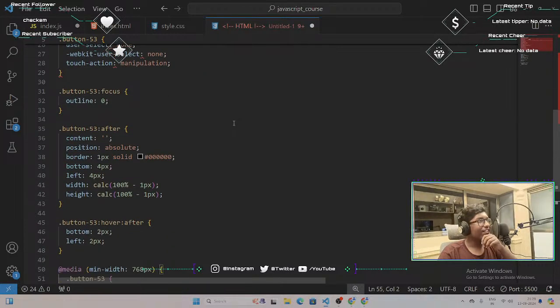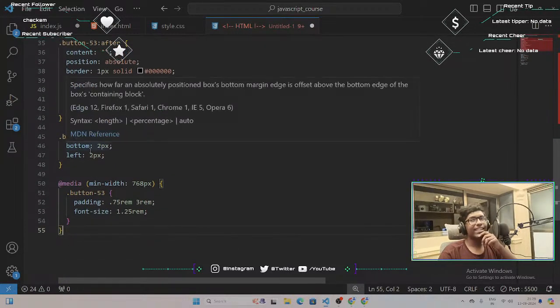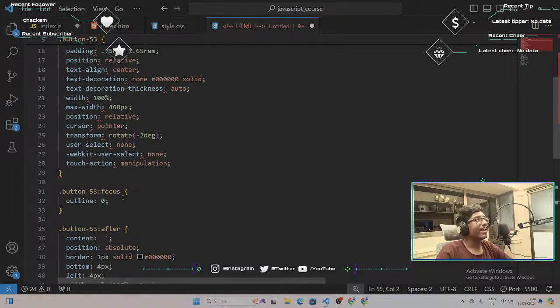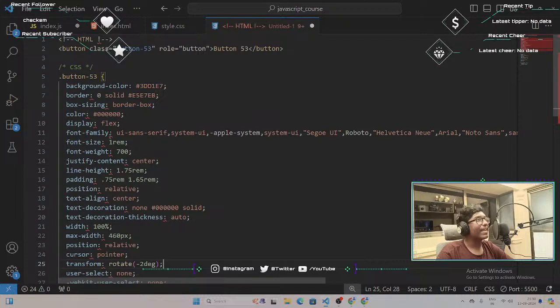We missed out on quite a lot here. I guess the CSS, and this is just the CSS for the button that I'm seeing here. Oh my god. Anyway, let's just try to understand what they are doing here.